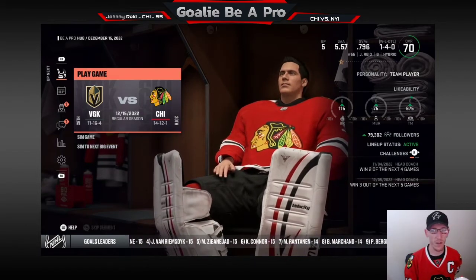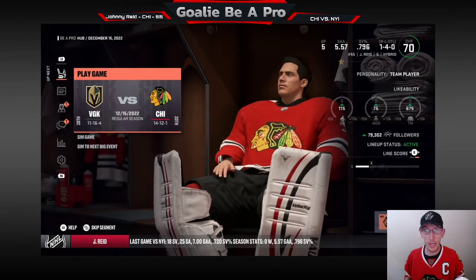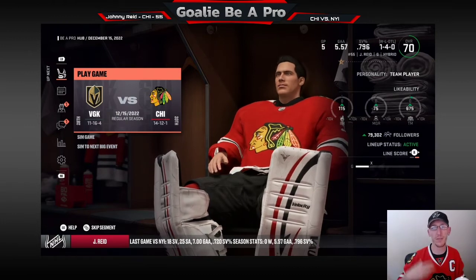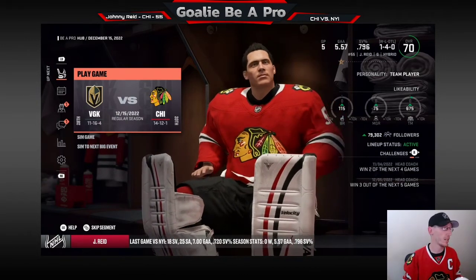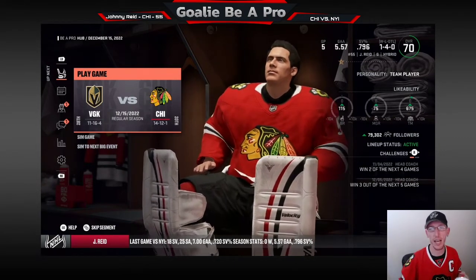That's the one thing I do like about being a goalie: especially if you're not playing overly well, you won't get a whole ton of starts, so you can kind of skim through your first couple of seasons a little bit quicker, you know, and use your off-season training to boost your stats.